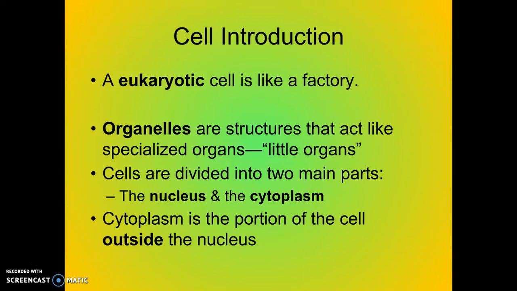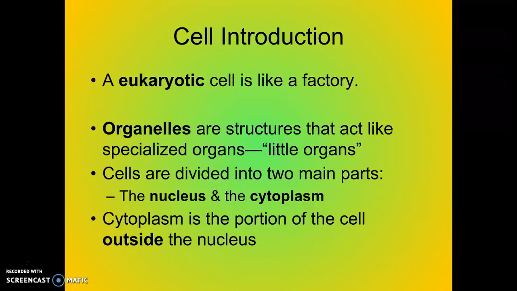This kind of reviews a little bit of what the video talked about. Organelles literally means little organs. So these are the different parts of the cell and the different jobs that they have is what we're going to talk about. The cells are divided into two main parts. You have the nucleus and the things enclosed in the nucleus, and then you have the cytoplasm and everything else that's in the cytoplasm. And I would highlight organelles, and I would highlight the two main parts of the cell.